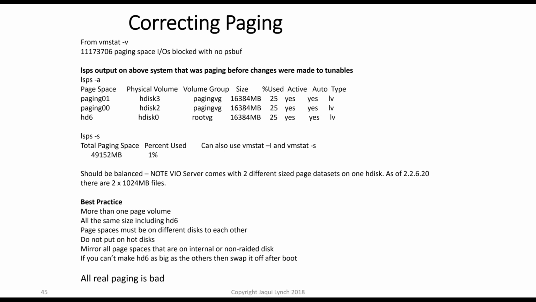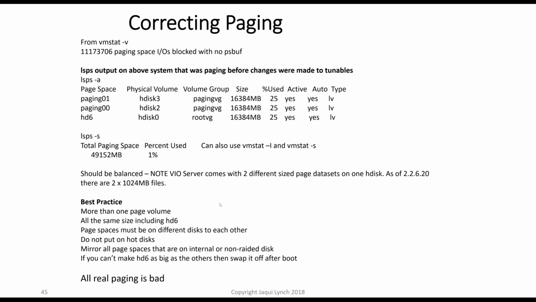That's because the number of page space buffers is calculated at boot, and the only way that it's going to add more is if you add a page space, or if you increase the size and either reboot or swap it off and on. Either way, you need to have enough page space to handle anything. And as I said, you don't want to page because paging is bad, but there are some best practices.